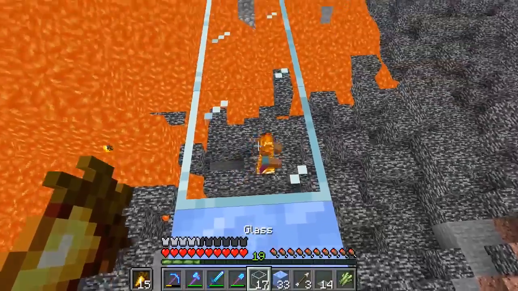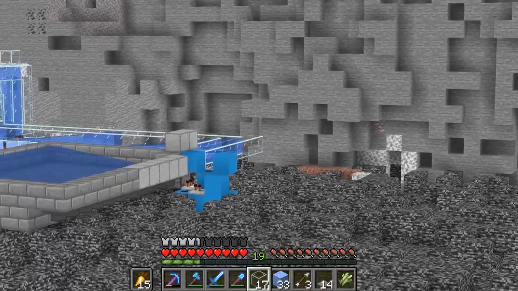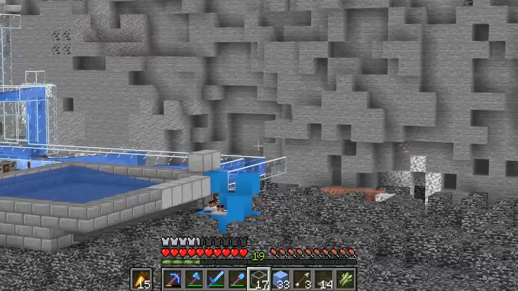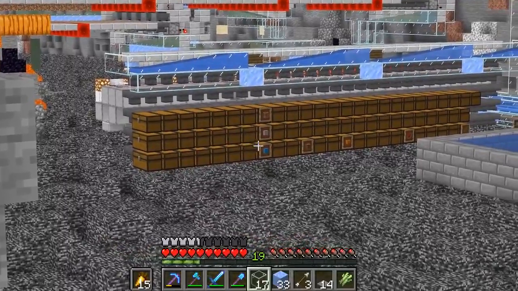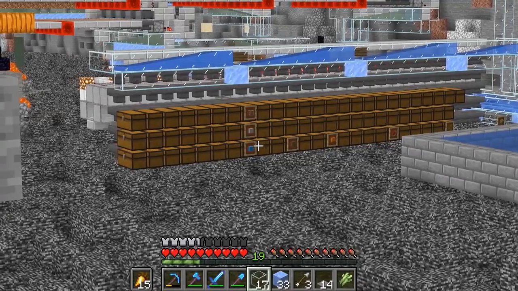1, 2, 3, 4, 5, 6, 7, 8. Cool. So we need to run an item stream probably into that tube, to be honest with you. And I guess the easiest way to do it would be go right the way to the end, left, drop them in there. And then they'll be filtered through into the system. And then, oh yeah, we're actually going to need to make some modifications.